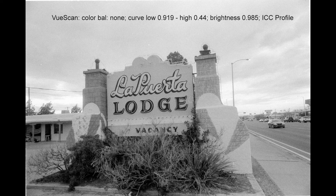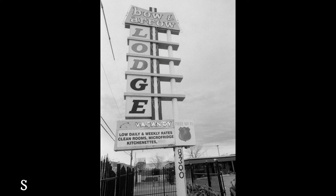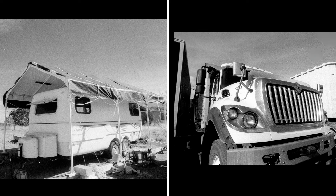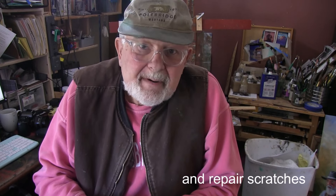I got the roll back the other day — processed normal, no push — all printable, although they look a little flat to me, maybe underexposed, I don't know. I scan negatives at home with my Nikon Super CoolScan 4000 film scanner. My scanner uses ViewScan software, which is really good, and then I transfer the image into the desktop and use Photoshop Elements. The scanner software allows me to adjust the quality of the image, most of which I'm never sure about. But we soldier on — the quest continues.